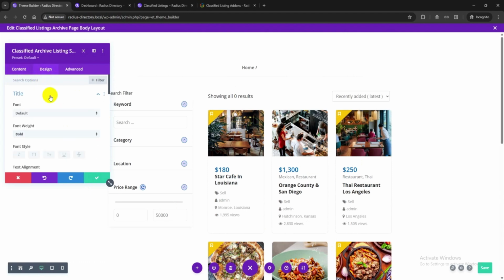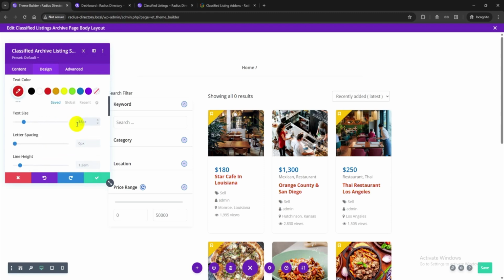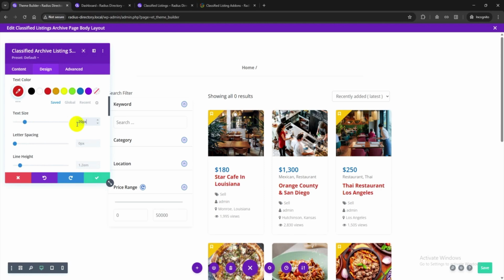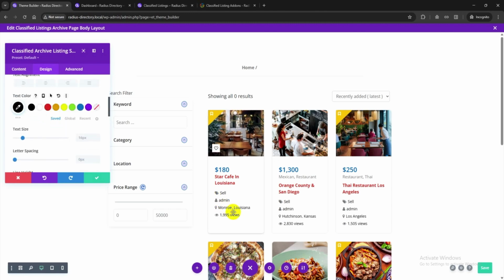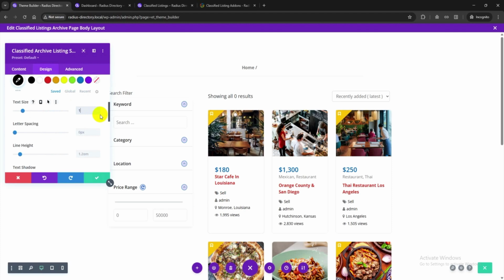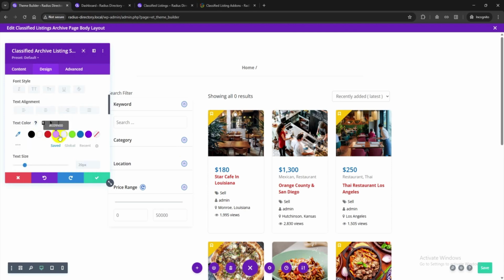From here, you can set and change your text color from this color picker along with text alignment and font style. Not only that, you can also resize your text size, letter spacing, or line height. There are also several customization options like meta, price, price unit, etc. In every case, you will get almost the same customization options like text color, text alignment, font size, along with letter spacing and line height.